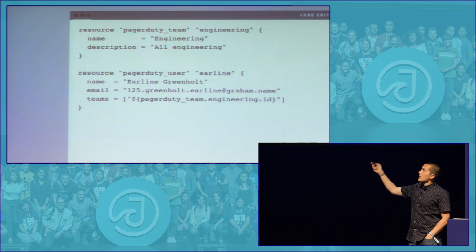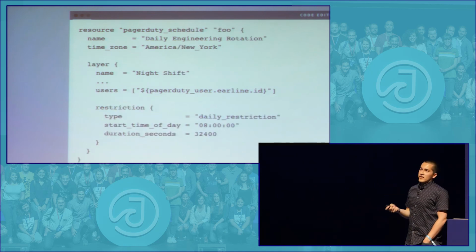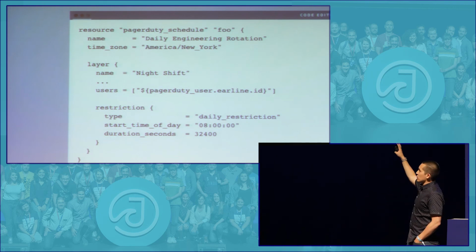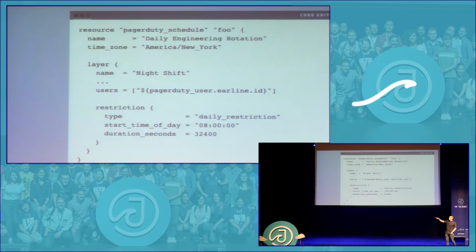So you would become a user, and then you can manage things like schedules. These are actually really complicated. With schedules, I ended up pruning a lot of it, but this thing is probably 5 times longer than this. In this case, we're creating a schedule, and you can see we can assign users again dynamically. You can just start assigning users and teams, and it's all as code. So PagerDuty is a really cool one, a really common one.